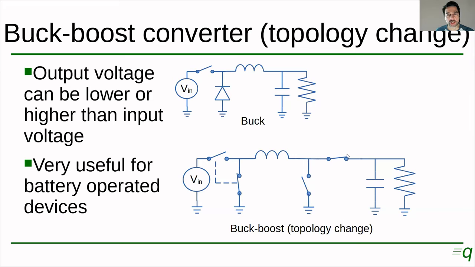If we keep this switch closed and this switch open all the time, we end up with an inductor connected to the capacitor and the resistor in parallel. So this section of the circuit is exactly the same as this one, right? We keep this one open and this one closed. And this part of the buck converter is exactly the same as this one. Over here, there are some changes, okay? Because we have the switch that is going to be controlled by the on-off signal, right? But we do not have a diode. We have a switch instead.